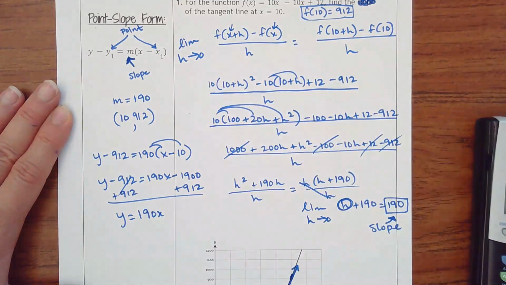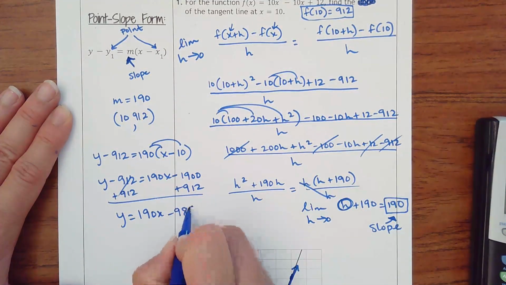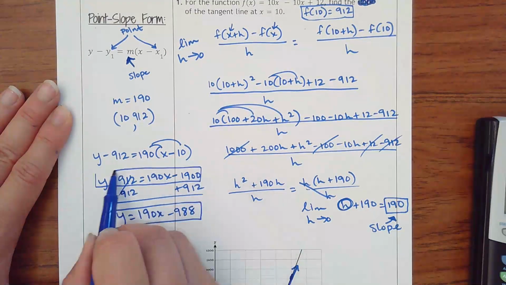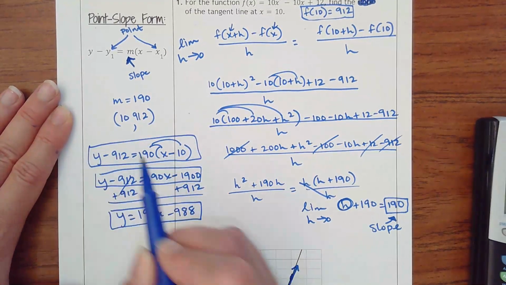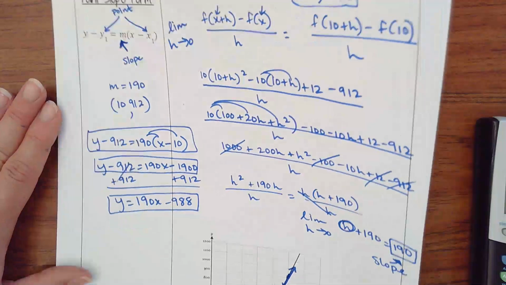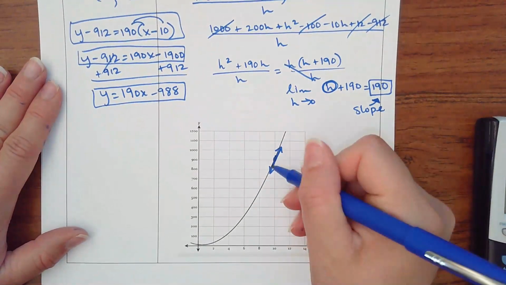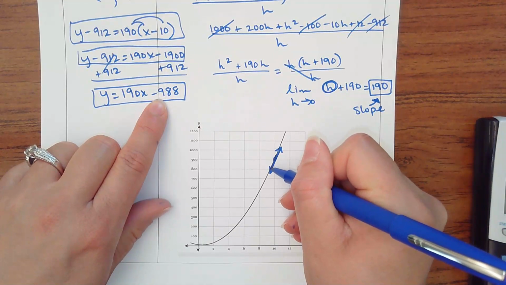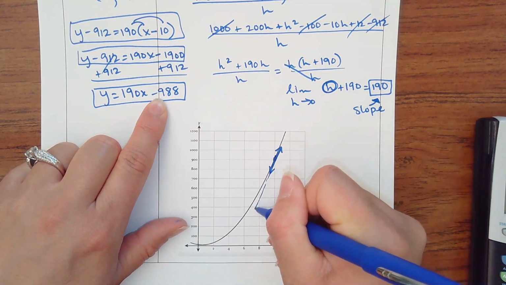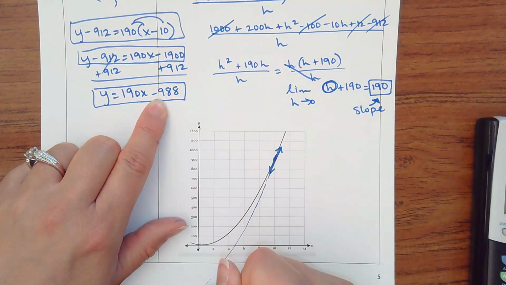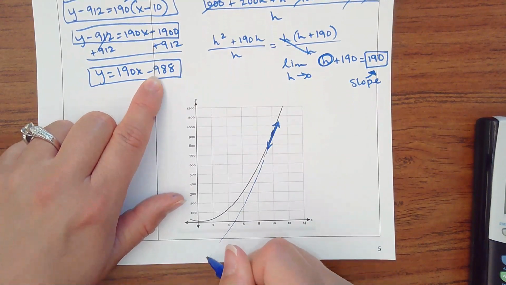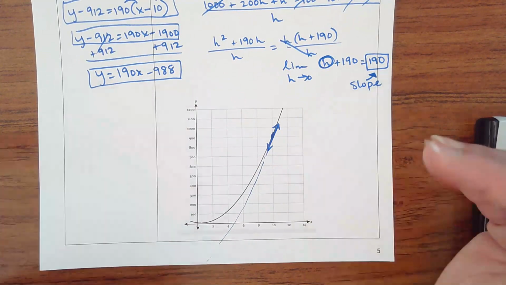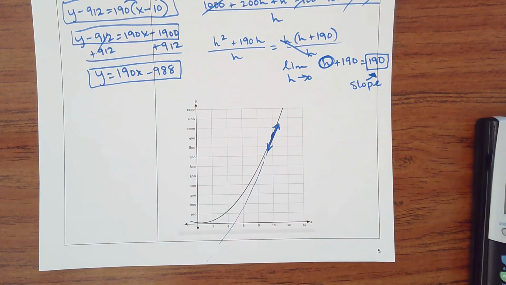We have 988. So this is acceptable. This was acceptable. Even this was acceptable. But what that's telling me is that this line, if I extended it, would have a y-intercept of negative 988, which makes sense. If I were to keep going with this line, my y-intercept would be way, way, way down here off my graph. So that makes sense, and I already found the slope to be 190. So all of these pieces should connect. Hopefully it makes sense.